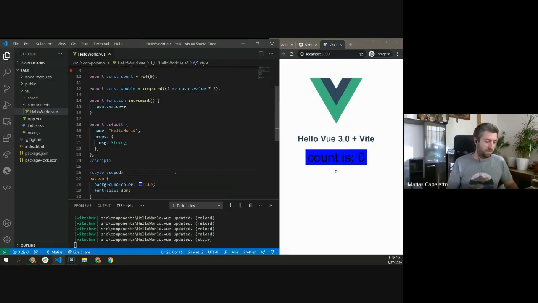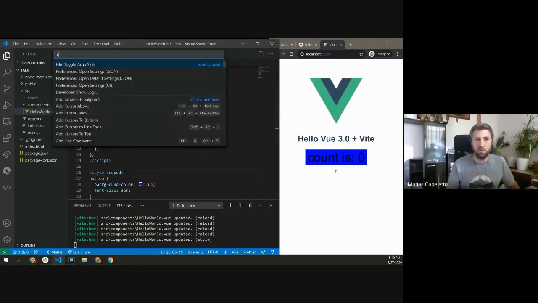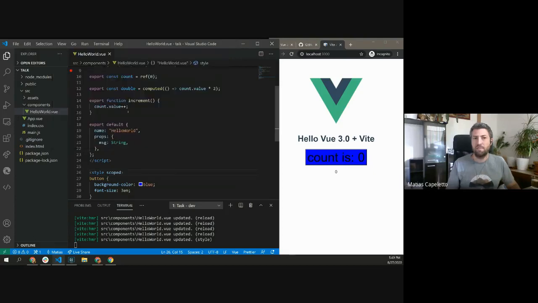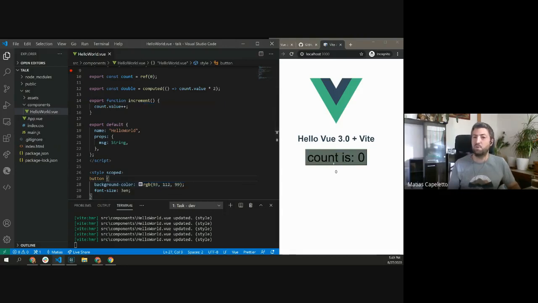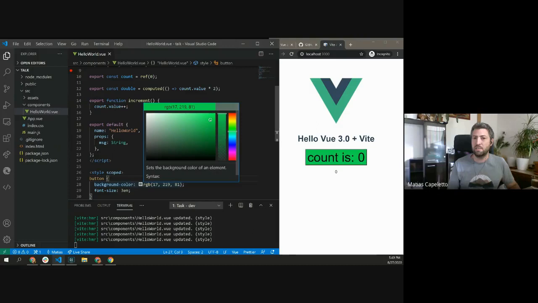What I wanted to show you is, if I toggle autosave, and I have the autosave at 300 milliseconds. So when I modify something, it's going to save automatically. And Vite is doing things so quickly that if we start to play with the colors, you can have direct editing like you have in the browser when you are using the dev tools. But I'm editing the color that is in the code.